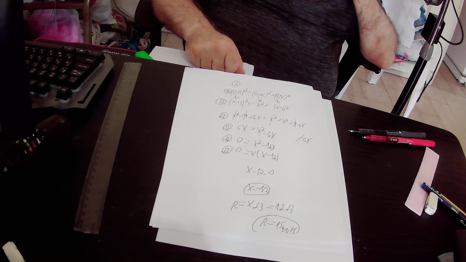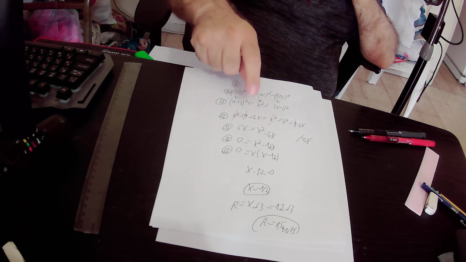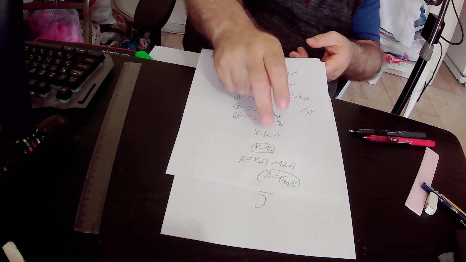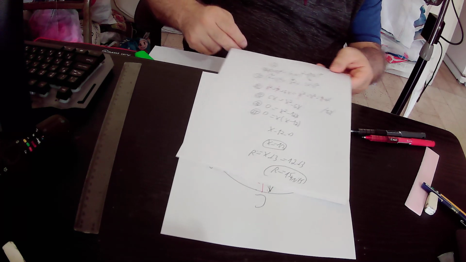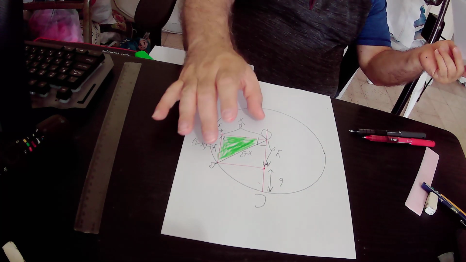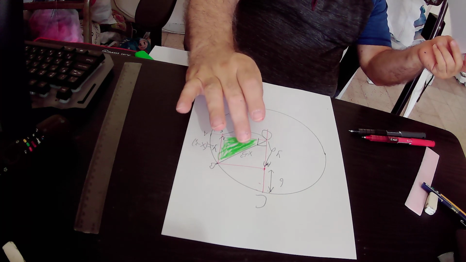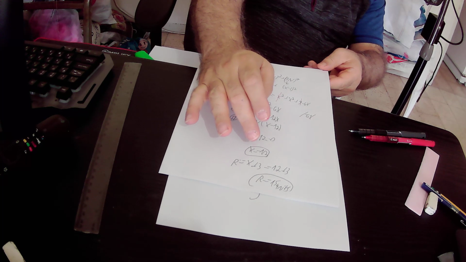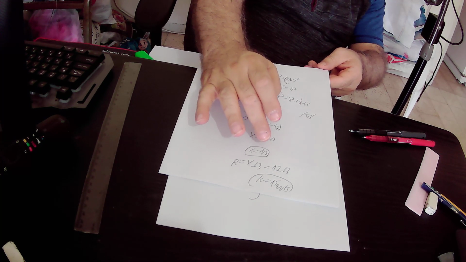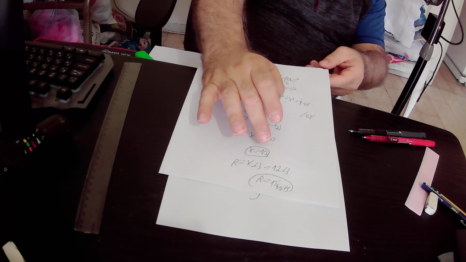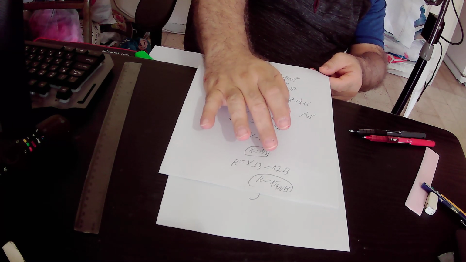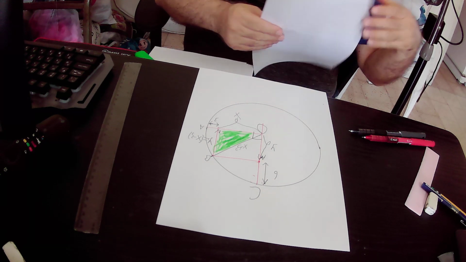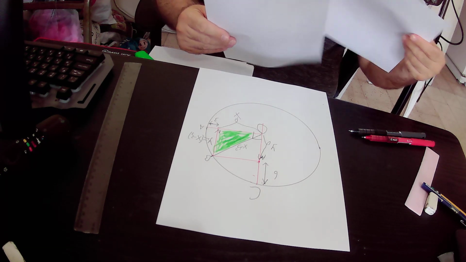And we solved equation number 2 and got the final answer that x equals 12 units. But the radius of the circle equals x plus 3. So the radius of this circle will be equal to x, that is 12 units, plus 3. That is 12 plus 3, that is 15 units. So the radius of this circle equals 15 units. Okay, thank you very much.